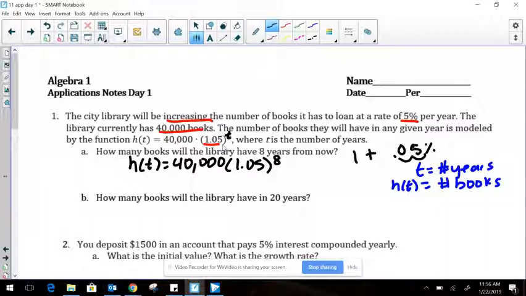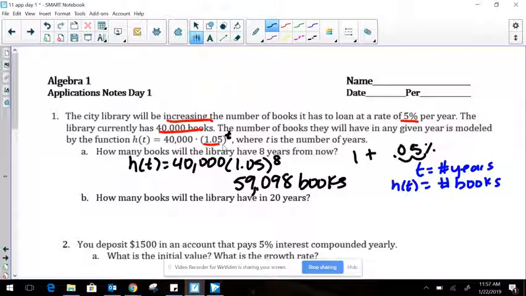Okay, so this is when you have to have your calculator. You're going to type that in with your exponent button. Okay, so you should get 59,098 books. That's a comma there. I'm not rounding up because I don't actually have that extra last book. I can't have like 0.2 of a book, so I just round down.